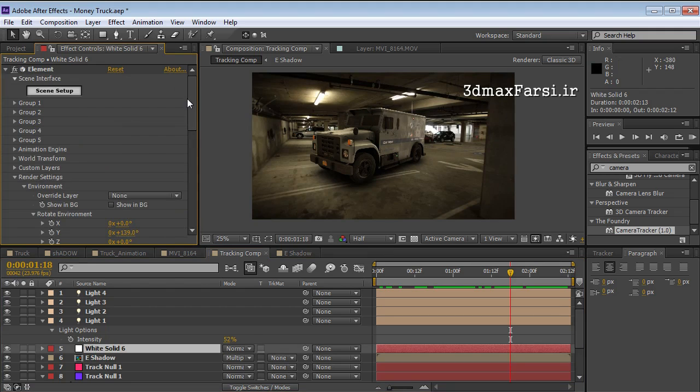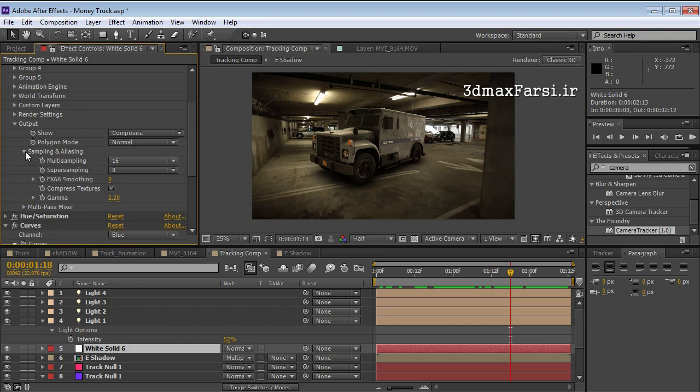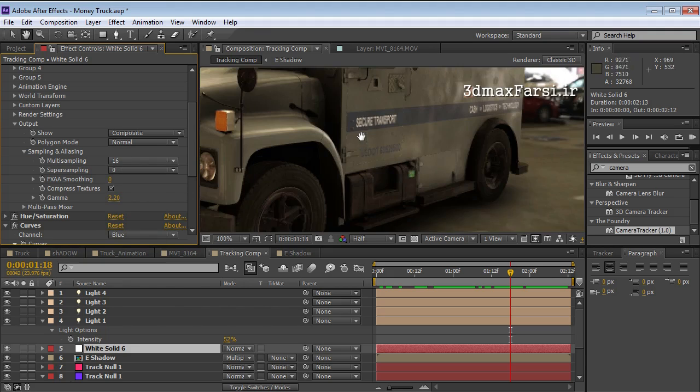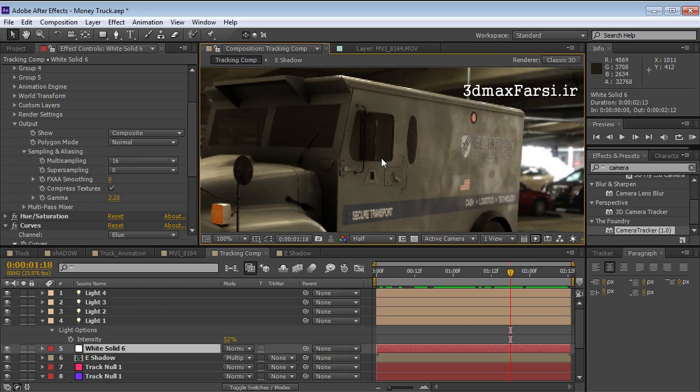Now, just a quick reminder, this week we're coming out with a new update for Element that's going to include some really cool new features. One of them is some improved sampling and anti-aliasing. Right now we have multi-sampling, and this is hardware-based anti-aliasing. This looks pretty good, but some cards are only limited to 16 or 8, and in some cases, like if you have a really high detail model, like this particular truck, you need even more control.